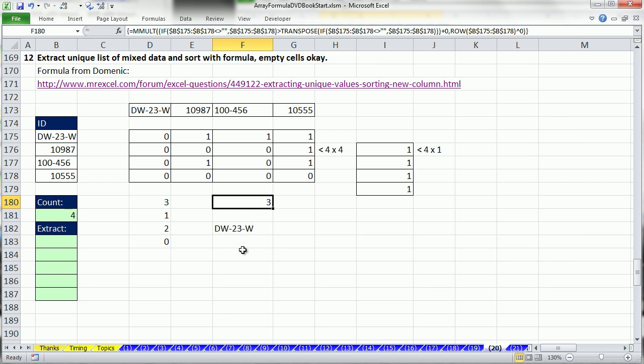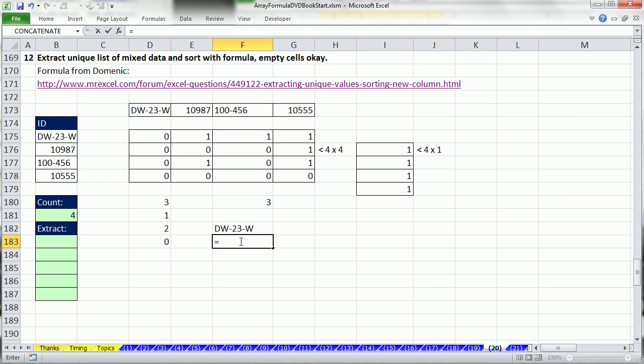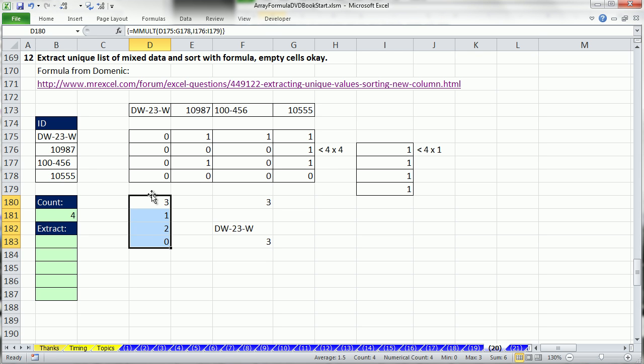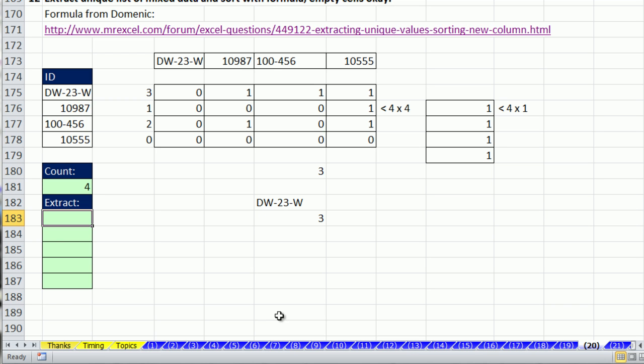Click close. Let's check it. Equals BT. It looks like it is working. If I highlight this and hit the F9, oh, that is amazing. So BT is what we're going to use over here. Now, this is going to get tricky. All right, before we create our lookup formula right there, I want to move these values over here just so we can see them while we're creating our formula.